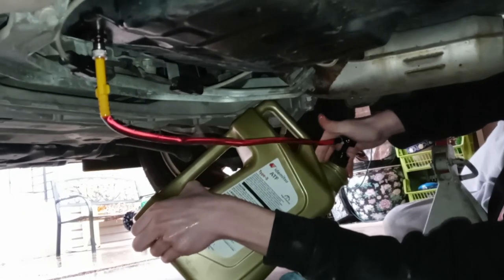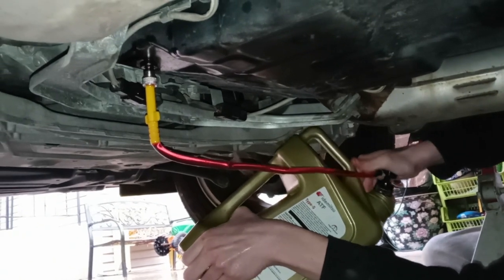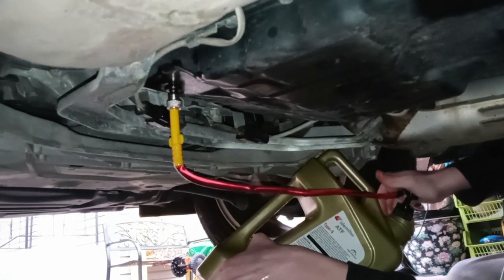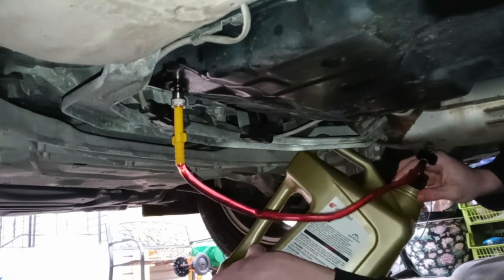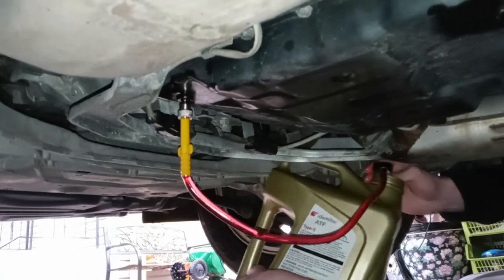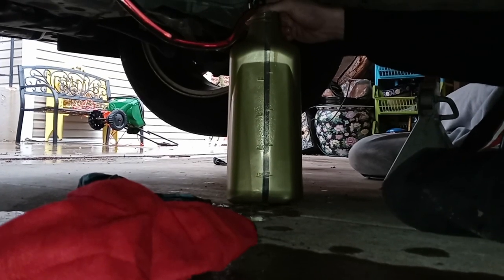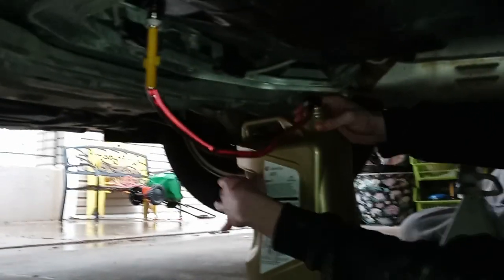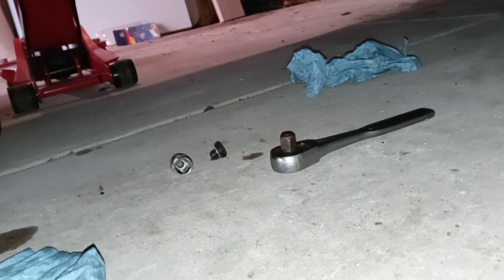I wasn't recording there — brilliant. Anyway, it's a tedious process pumping the fluid in because you're doing this against gravity. Apparently on the G35 you can add a dipstick and fill from the top, but on the G37 I haven't heard anything about that, so this is the way to do it. We're working our way towards 4.3 quarts to put in there. We had to put the tube on an angle because it wasn't hitting properly. We're basically the tiniest bit below four quarts, so we'll go just a little bit more and then call it 4.3.